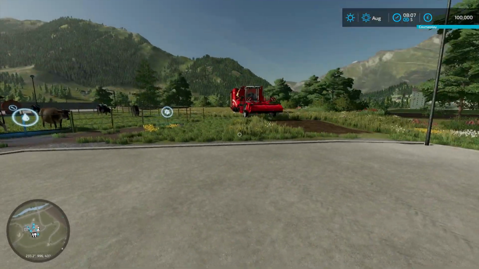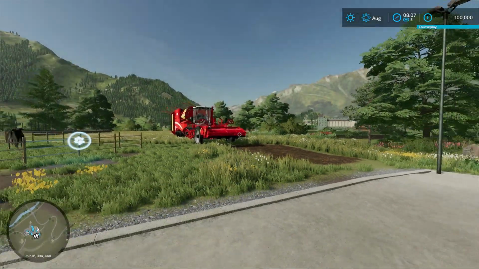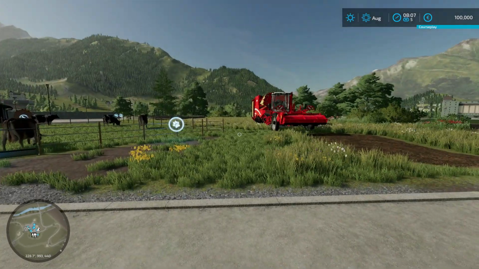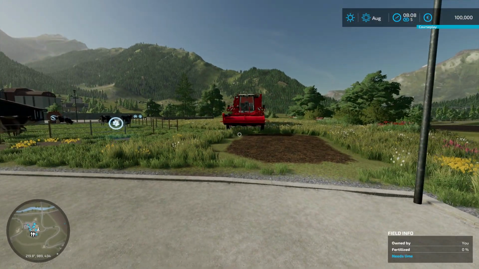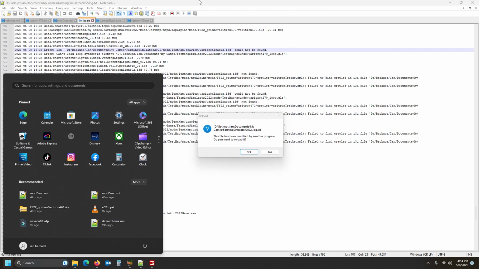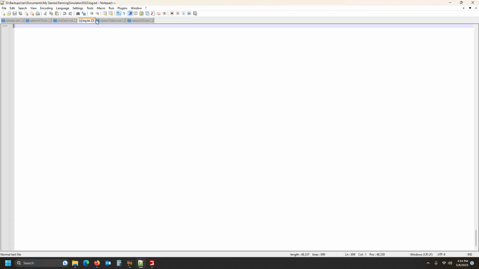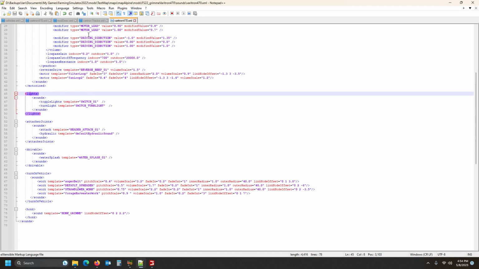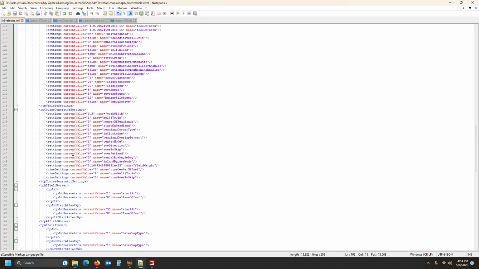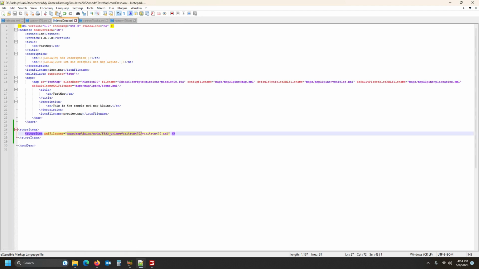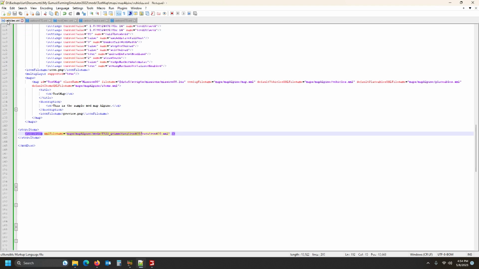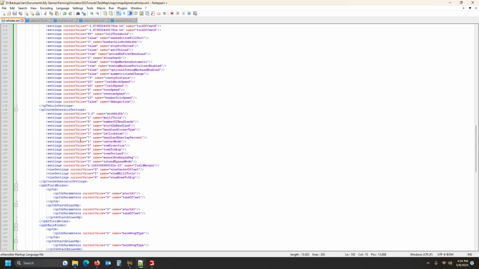Alright, and that is it, guys. Here it is. The vehicle is working, no errors on it, and it is now permanently in your map. And if you don't want it anymore, all you do is navigate to your vehicles.xml as well as your Moddesc. This log file is now obsolete, so in your vehicles XML, remove it from here, and then remove it also from the Moddesc, from the store items, because otherwise this will give you an error if it's not there. You can remove it out of the vehicles, then it will just not be on your farm anymore.